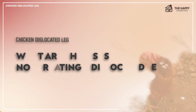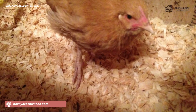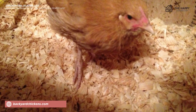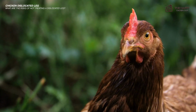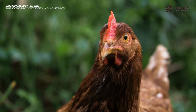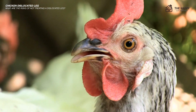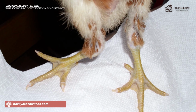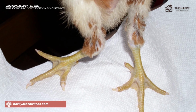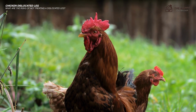Now, what are the risks of not treating a dislocated leg? If left untreated, a dislocated leg can lead to serious complications for your bird and even put its life in danger. First and foremost, perhaps most obviously, a dislocated leg can cause your bird to experience a lot of pain. And if your chicken can't move around properly, it may not be able to get access to food and water, which can lead to dehydration and malnourishment. Also, a dislocated leg that goes untreated can cause long-term damage to your bird's joints, muscles, and ligaments. This can lead to chronic pain and mobility issues and even make the bird more vulnerable to future injuries.